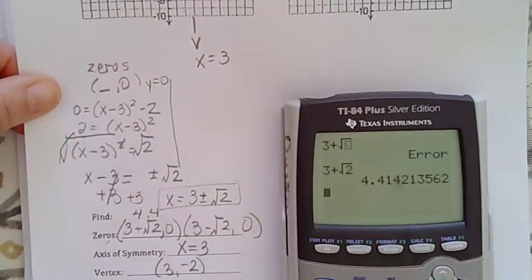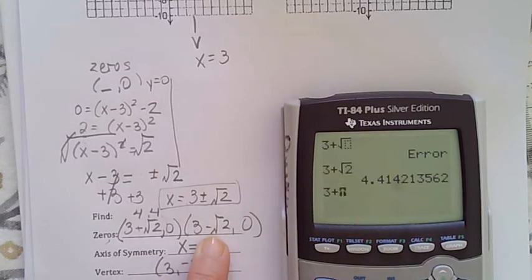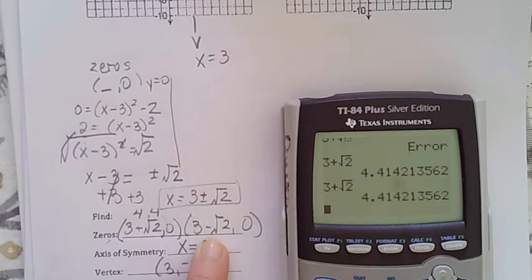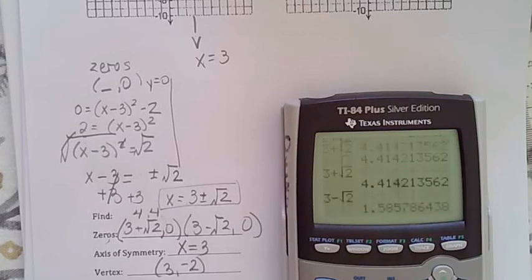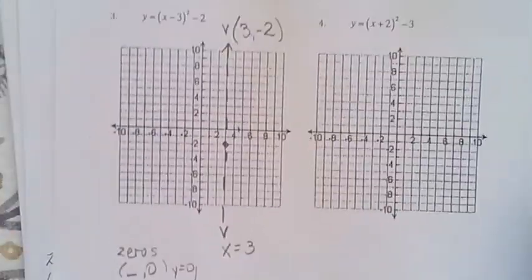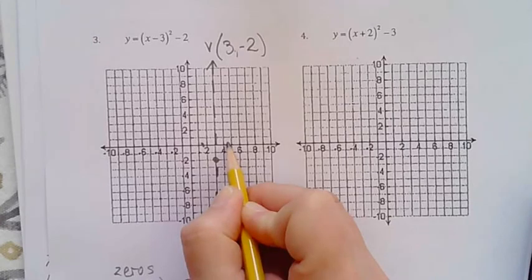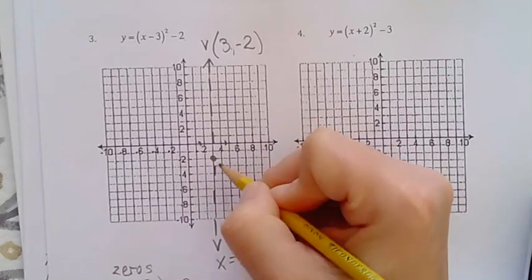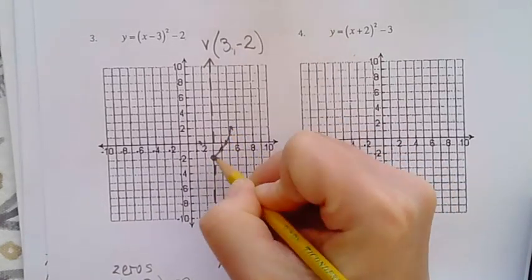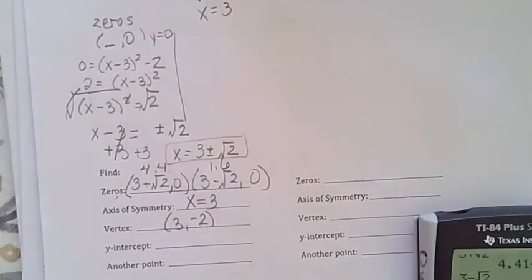And then I'm going to come down here, and I'm going to do 3 minus the square root of 2. That's better. 1.6, if you will. So then I come back up here in between 1 and 2. That's about 1.6. And see how they're kind of symmetric about my axis of symmetry? And my graph is going to start going this way. At this point, I would continue if I were you, and I'd find the y-intercept and the other point. I am just going to pause the video here and let you do that work on your own.